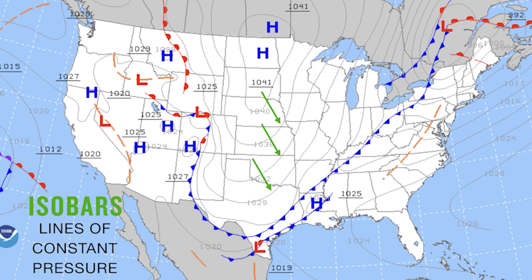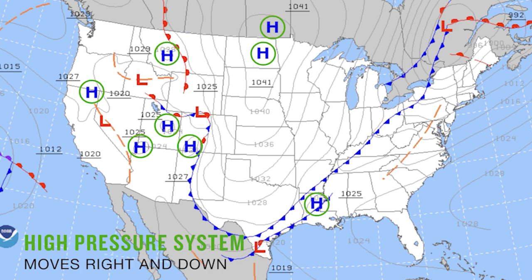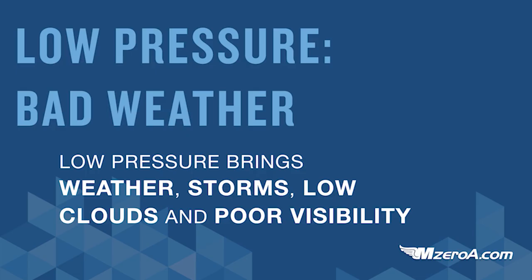Different pressure systems also create winds because of pressure gradient. The letter L marks our low pressure systems. Low pressure rotates to the left and upward — think of it like a wood screw being backed out of a board. Remember, a hurricane is a low pressure system. High pressure, as noted by the letter H, moves to the right and downward — like that screw being put into the wood. Low pressure means poor weather, storms, low clouds, poor visibility. High pressure usually brings more favorable weather, better conditions — it moves out low clouds and fog.